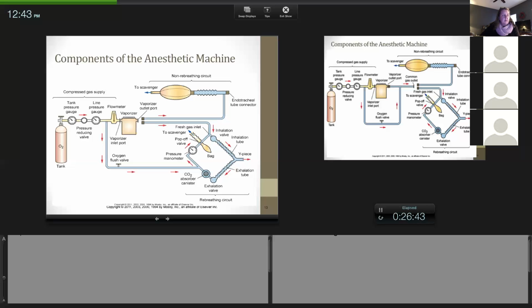In the older systems, there was a vaporizer right near the inhalation valve. It was like a jar and a wick, okay? It literally was a jar and it had a long wick, and you would pour the anesthetic in the jar. Think of an oil lamp, olden days. If you turned it up, the wick would pull up more oil and make the flame bigger. If you turned it down, which would squeeze some oil out of the wick, the flame would go down. When you use a non-precision, that's literally what it means.